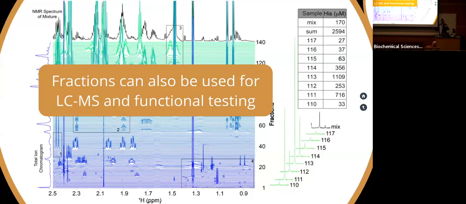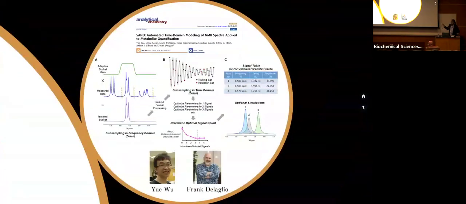So those of you who know NMR know that 2D NMR can do some of this stuff. You can correlate peaks with 2D NMR just fine. That's kind of what it's invented for primarily, is to find these associations. But you can't, for example, just test a fraction with 2D NMR. And then I think that these fractions have a lot of value to them in their own right. So what do we do with them? Well, I'm first going to take a little diversion into SAND.